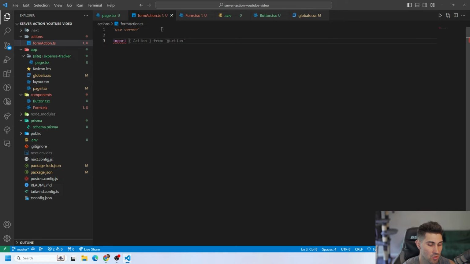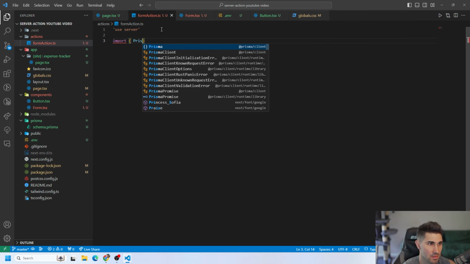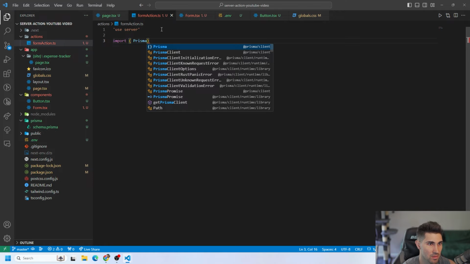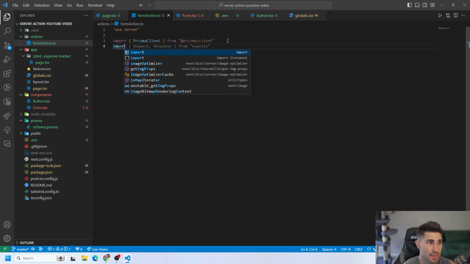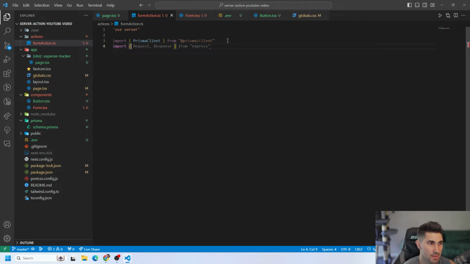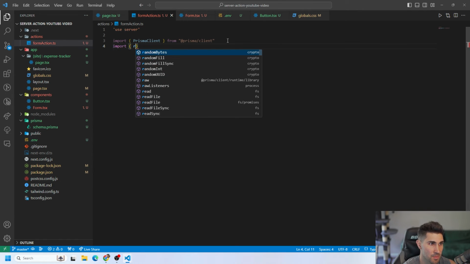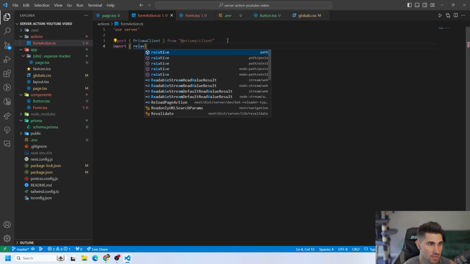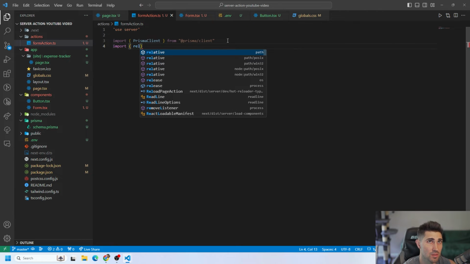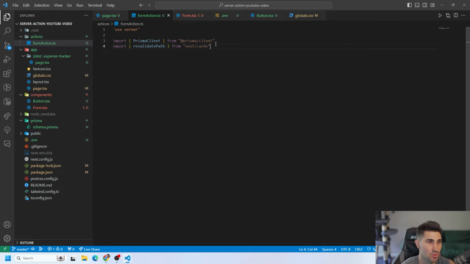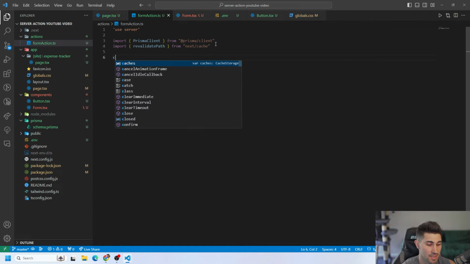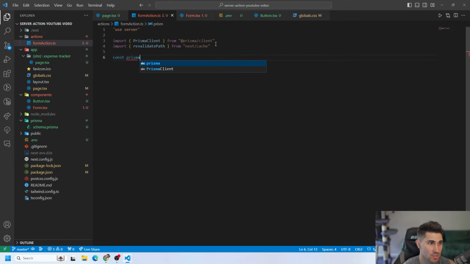So let's import Prisma client from @prisma/client. And let's make sure we get the revalidate path so it could update the UI. And that's from next/cache. And then let's make sure we initialize Prisma client, just like this, new PrismaClient.